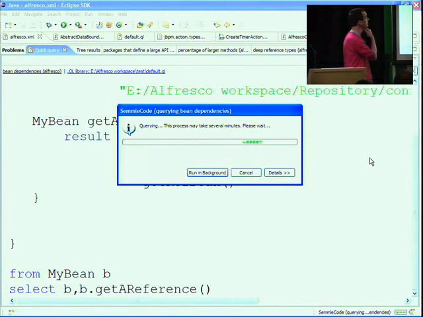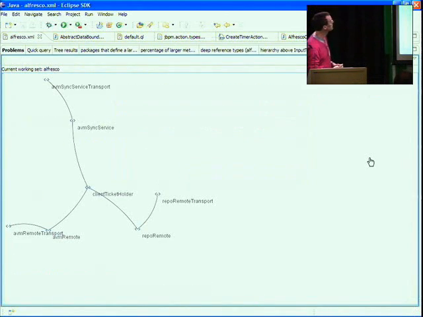So when I run that, what I will get is a graph that shows me all the beans that are defined in a particular file, plus the references that are made by that bean. And here we've got it. And it's kind of nicely symmetrical. There's 3 components here. The client ticket holder bean in the middle, then some remote services in the layer out of that, and transport at the very edge.